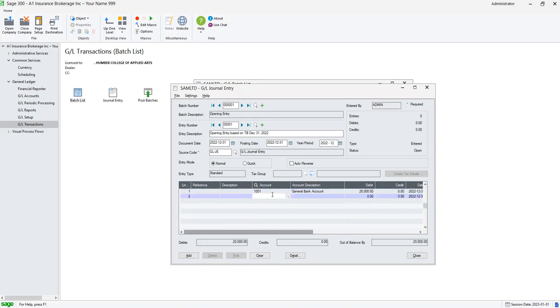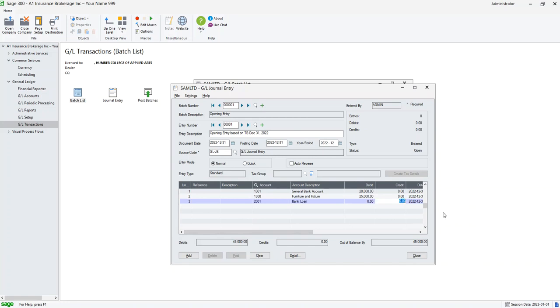Go to the second line and I select the account furniture and fixtures. I'm going to go into the browser, find my furniture and fixture account, and then put 25,000 debit. Then the next account I have is a bank loan. So I insert again, find the bank loan account, and the bank loan account has a credit balance.